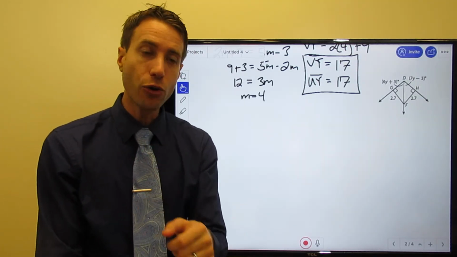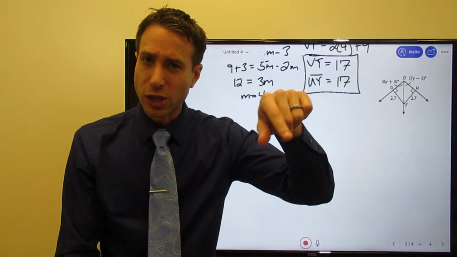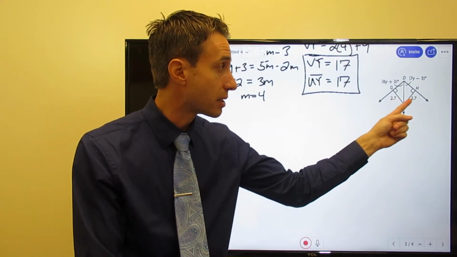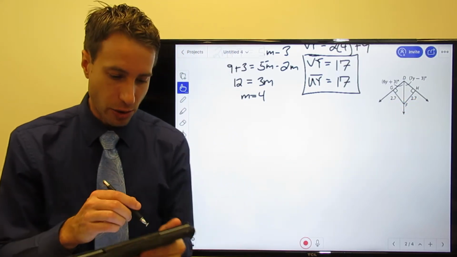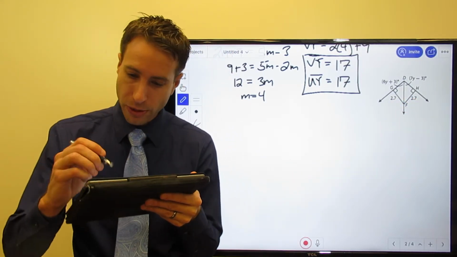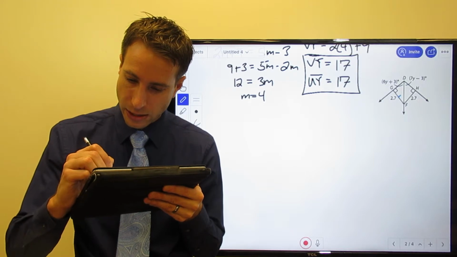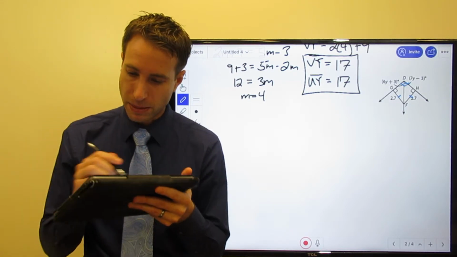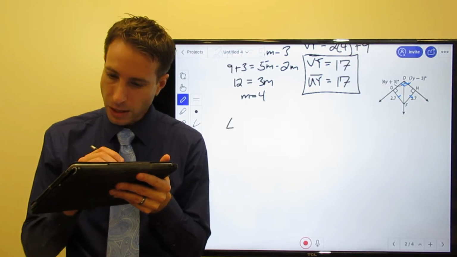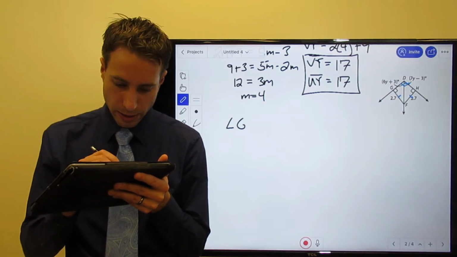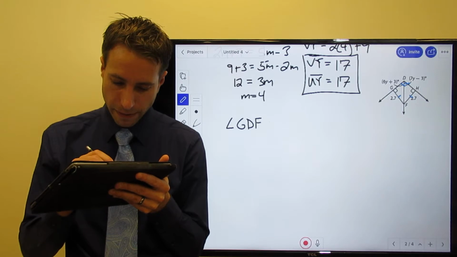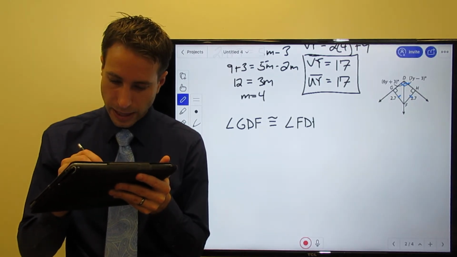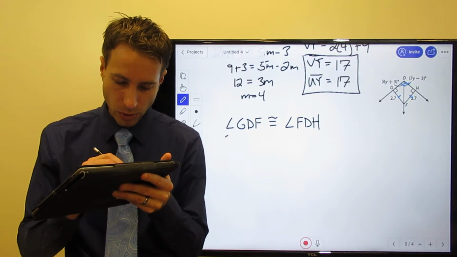I did not tell you that these two sides are congruent using those little hash marks, but you can clearly see that I've given you the length, 2.7, 2.7. Since they're the same, you know that they're congruent, and if those guys are congruent, then you know that the angles must be congruent. So angle GDF has to be congruent to FDH, so set them equal.